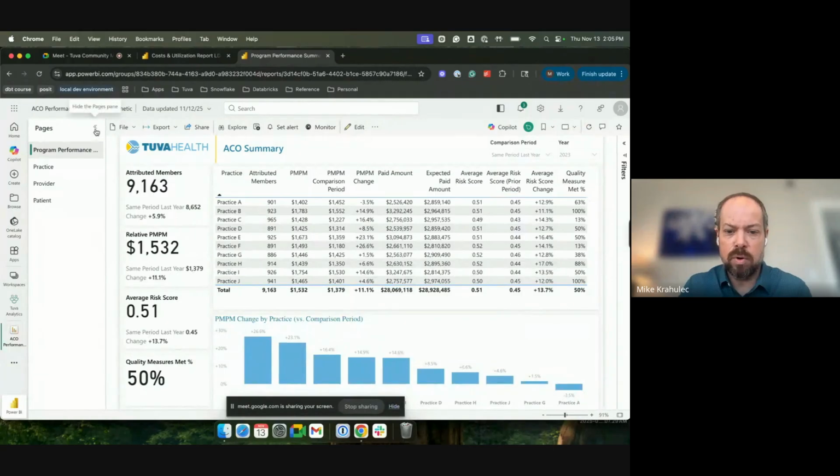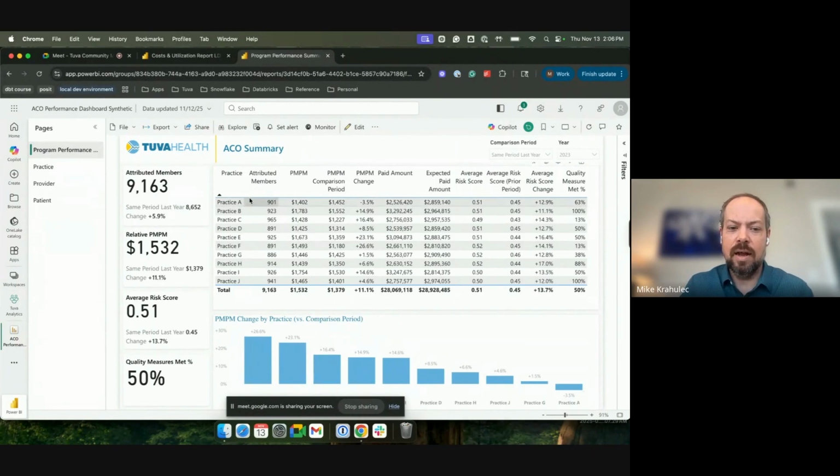So at a high level here, we've broken down a variety of different measures that are important to understanding ACO performance. So we're looking at PMPM cost compared to a benchmark or comparison group, looking at average risk score and how that's trending year over year. Again, this is synthetic data, so the risk score is a little bit lower than you might expect. And then also looking at quality measures. You have the ability to bring in targets for the quality measures, whatever target would make sense for your particular organization. And then we'll dig in a little bit more deeply into quality measures and what's available and what's still in development after we've dug into the actual dashboard views.